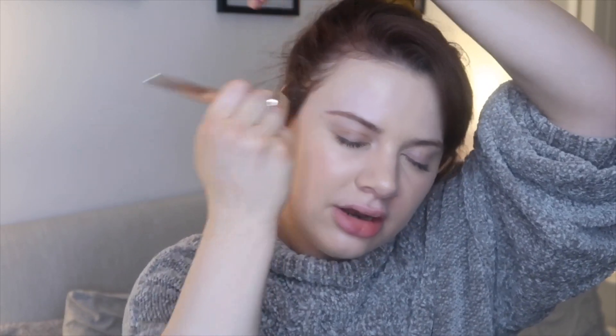So I'm going to start off with foundation. I have the LA Girl Pro Coverage Foundation in the shade Fair. I'm going to go ahead and put that on with my iconic brush. The thing is I could keep going all day with this because I literally don't know how much I've done — oh my god, I'm going to have like an orange hairline. That is it for foundation.